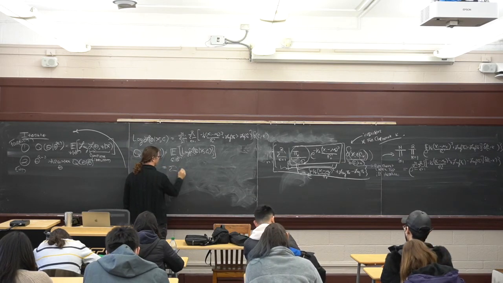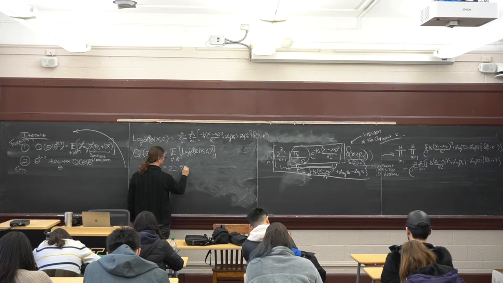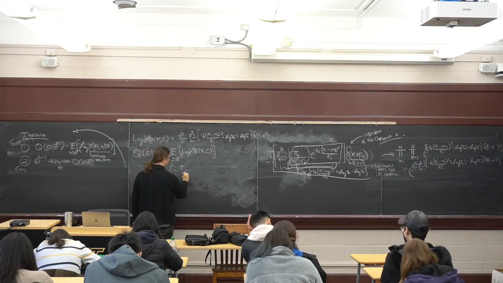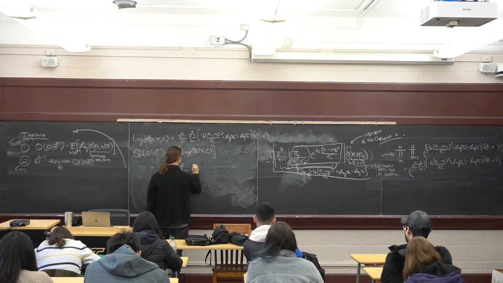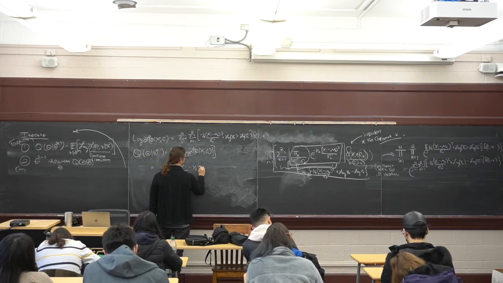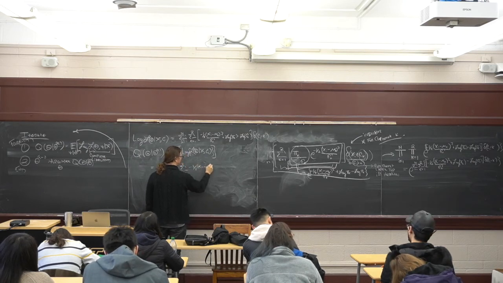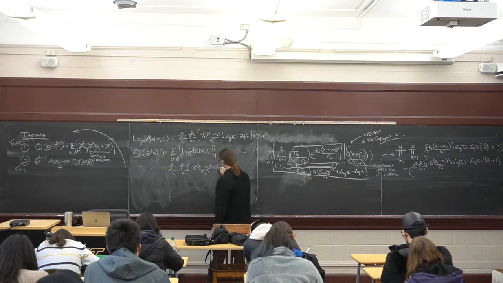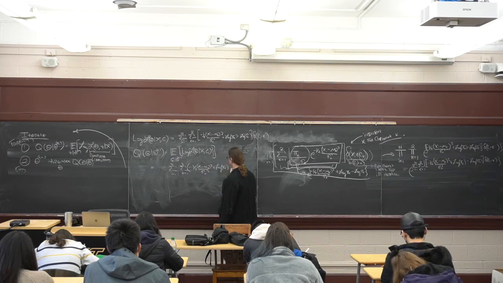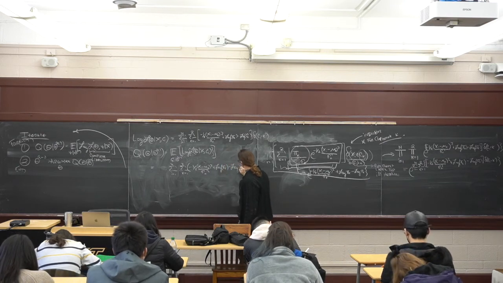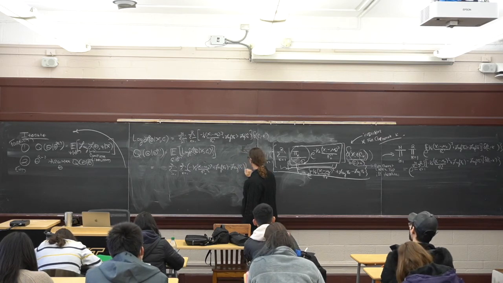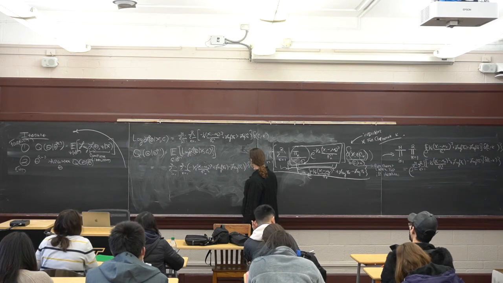Double sum, I'll write it like this, i goes from 1 to n, k goes from 1 to 2. Just going to rewrite all of this: (x_i minus mu_k) squared over sigma_k squared, plus log pi_k, minus log sigma_k. And then I've got this same indicator function, c_i is equal to k.